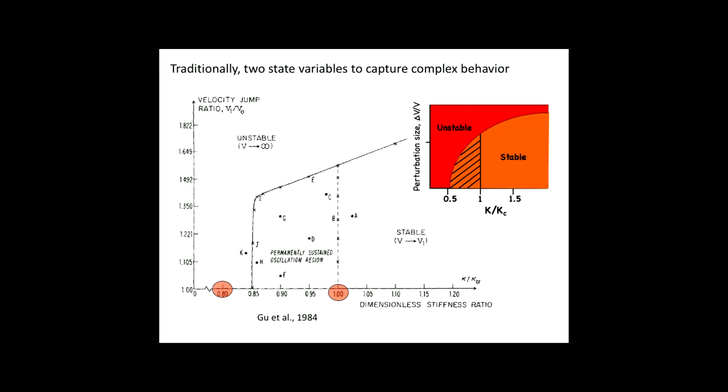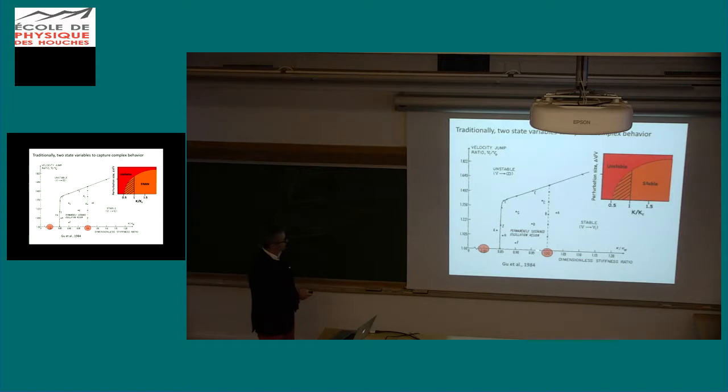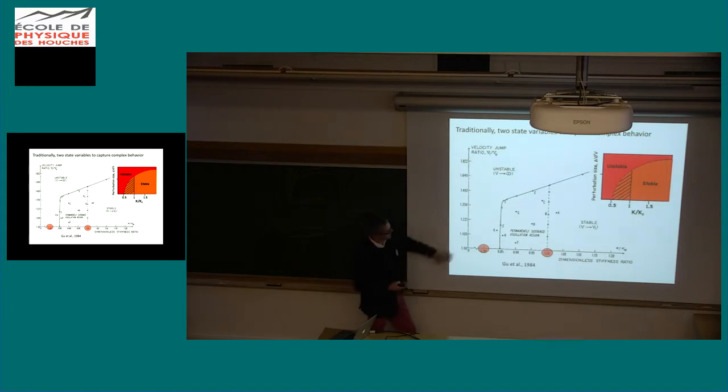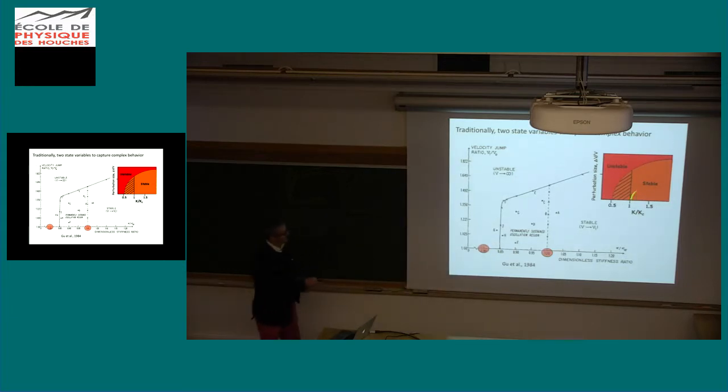And it's probably worth also pointing out that this numerical paper that was done in 1984 said, well, if you use a two-state variable law, so something a little bit more complicated, then there's a region of so-called permanently sustained oscillations in here. They never looked at the slip velocity of any of these things, but they showed a bunch of complicated behaviors, which I've just characterized here like this. And I'm going to come back to this plot, so I want you to see it now.